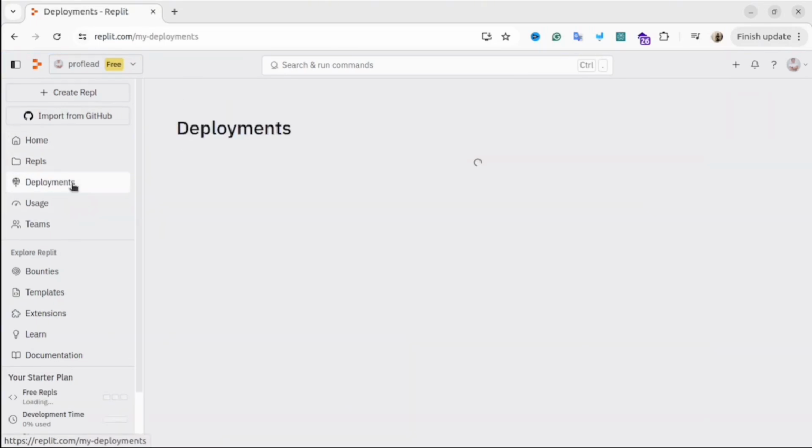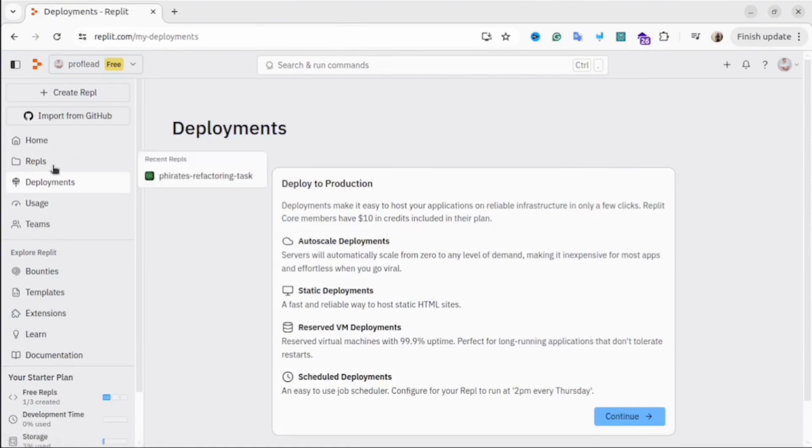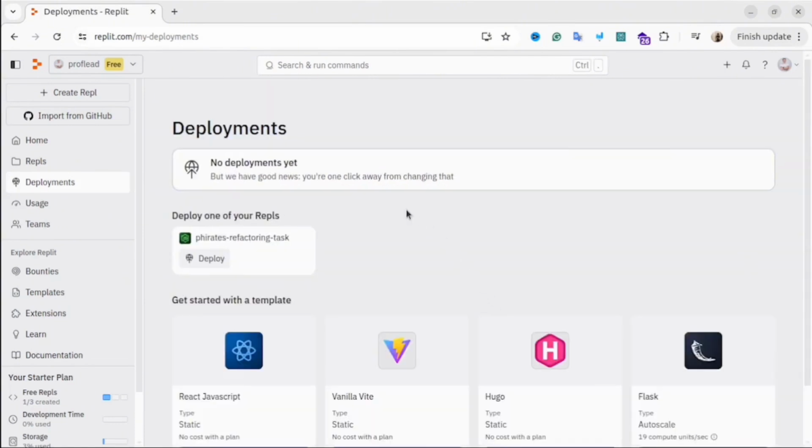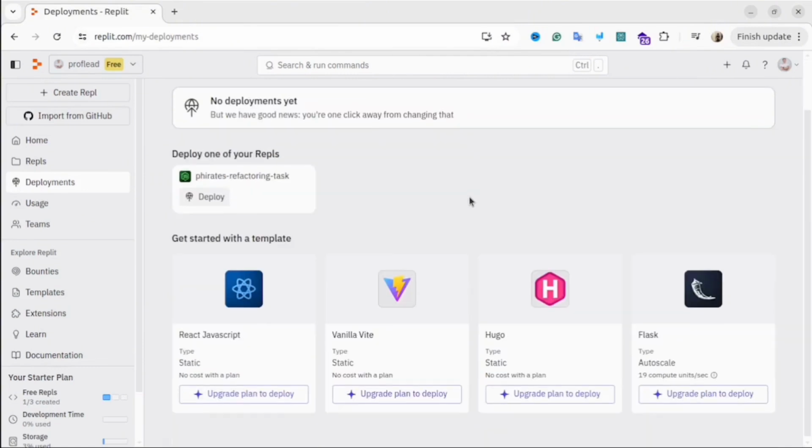Since Replit supports deployment, you will be able to see all your deployments here. So basically, it's similar to hosting. All the projects that you host with Replit, you will be able to see here. It's possible to host a full stack application here, backend and frontend at the same time. Replit supports multiple frameworks and languages: JavaScript, Vue, React, Angular, Flask, Python, and so on.